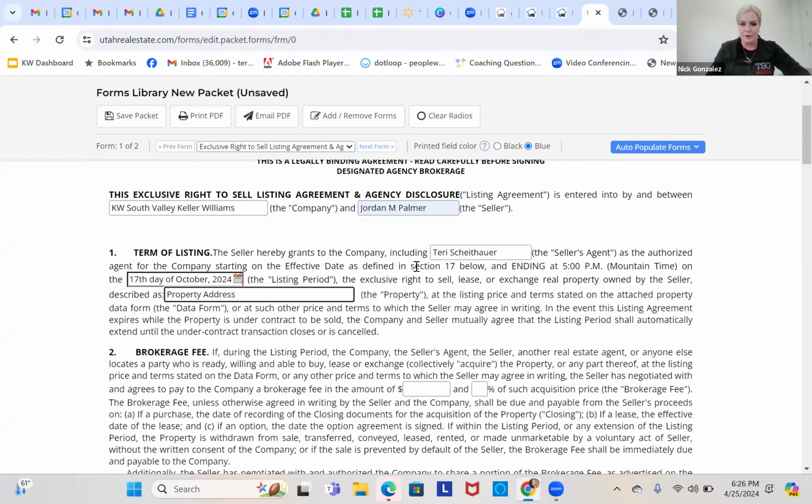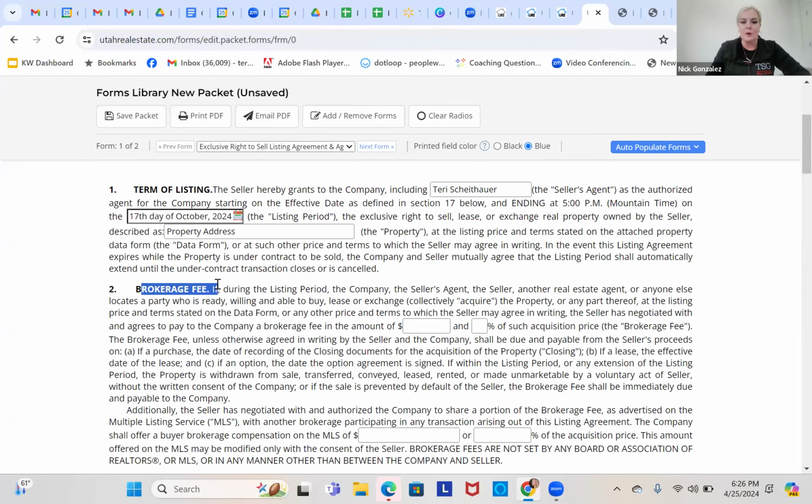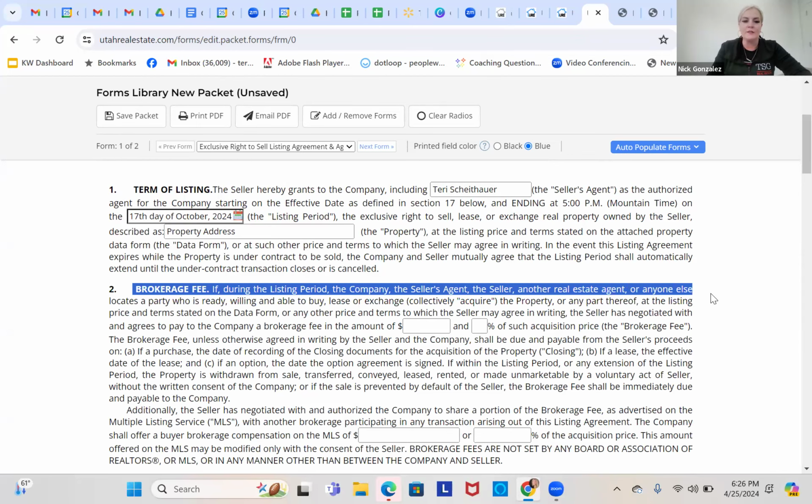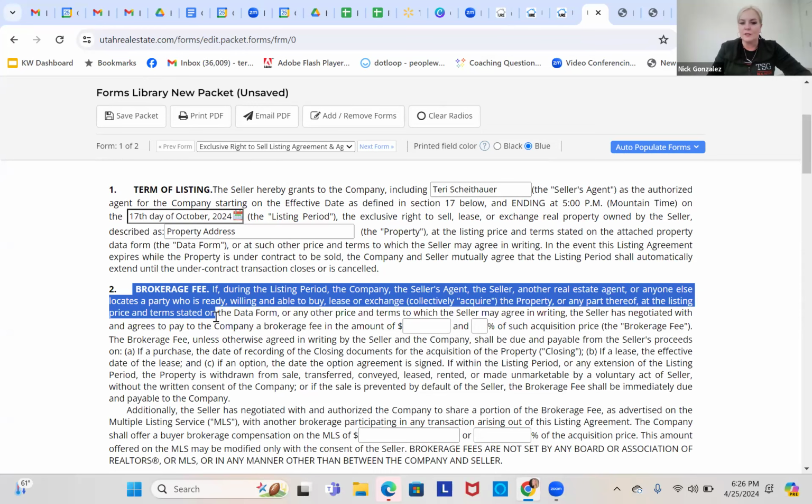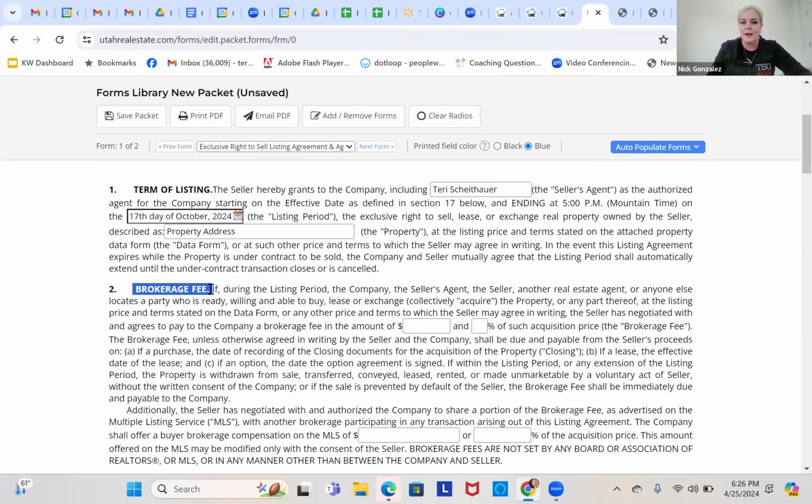It's going to be for your property that we have listed, the brokerage fee, and basically if you want to understand these paragraphs, if you read the first sentence or two of the paragraph, it is going to explain to you what it means. So basically they're hiring Keller Williams and myself, and the cost is going to be, I put in $350, and this is for our admin fee or to pay your transaction coordinator, plus whatever you've negotiated with them. So I'm going to put 6% in here.